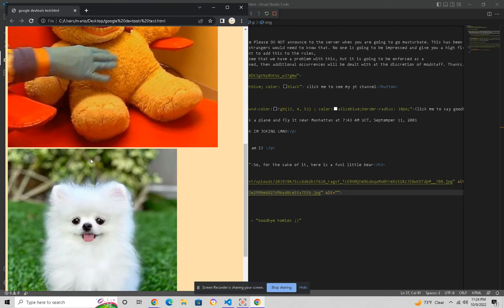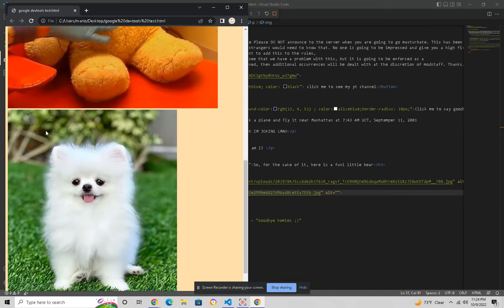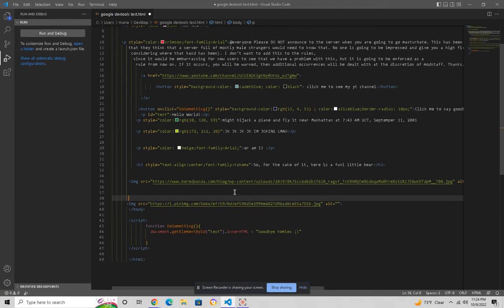So if you want to add some context to this, add a little title over here in this little center of space to show, oh, look, guys, this is what this is. So we could close this up, right? And we go over here to image source, tab up a little bit, and we will type in our title.